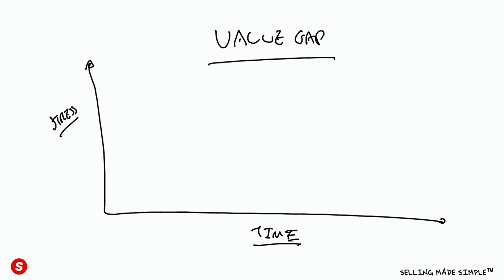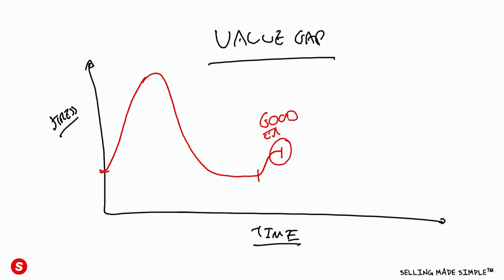So at the beginning of the first buying cycle, right here, the buyer realizes that they've got a problem. They realize that they can't solve it themselves and their stress goes up and through the roof. Then they find the original salesperson, your competitor, and their stress drops because they know they can dump this project on someone else and they can hopefully solve the problem for them. Here, the buyer buys the solution, implements it, and they go, oh crap, it isn't quite what I was expecting. And so their stress shoots up a little bit further. And they go, well, things aren't perfect, but here, things are good enough.